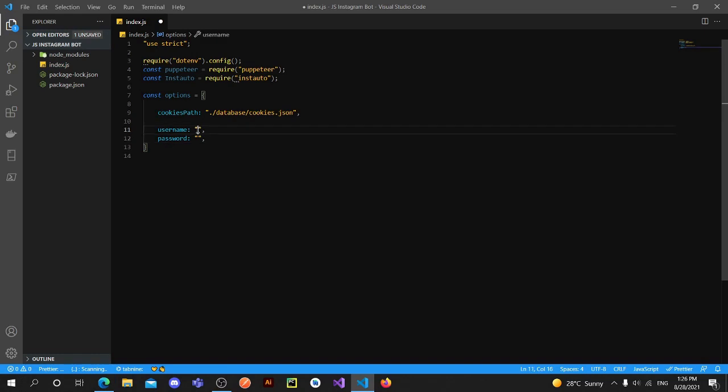Okay. Now, what is the point? Username. There are two ways to add a username. Well, we can just type our username from Instagram and our password, whatever it is, and we are going to use the second way, that is using the .env library. How to use .env? We just imported .env in this file, and how to use it.